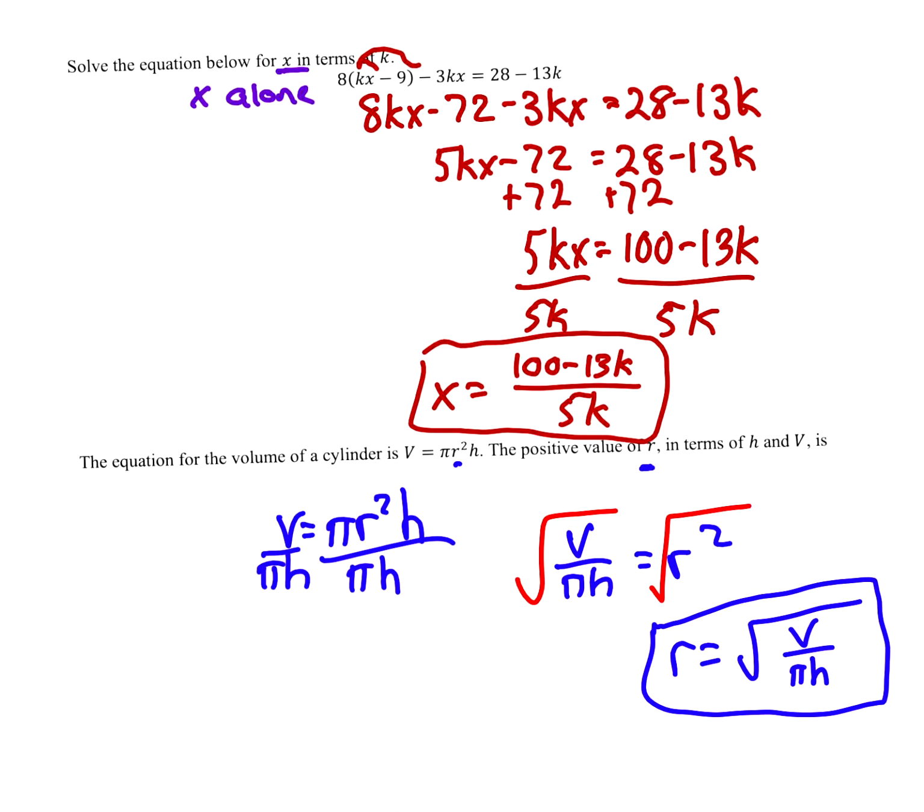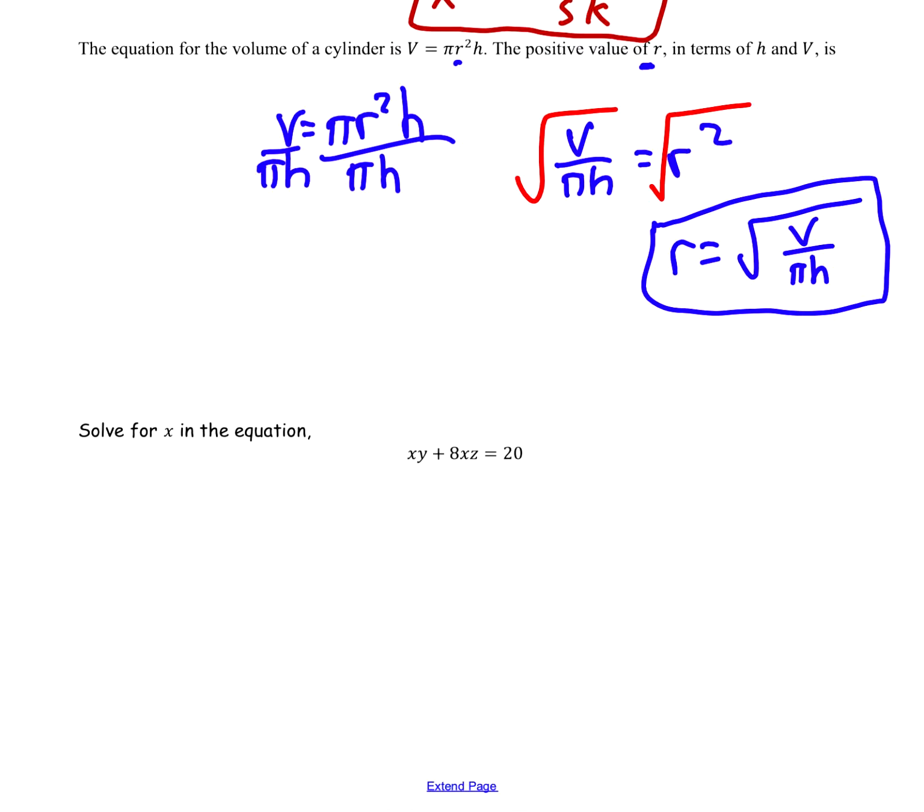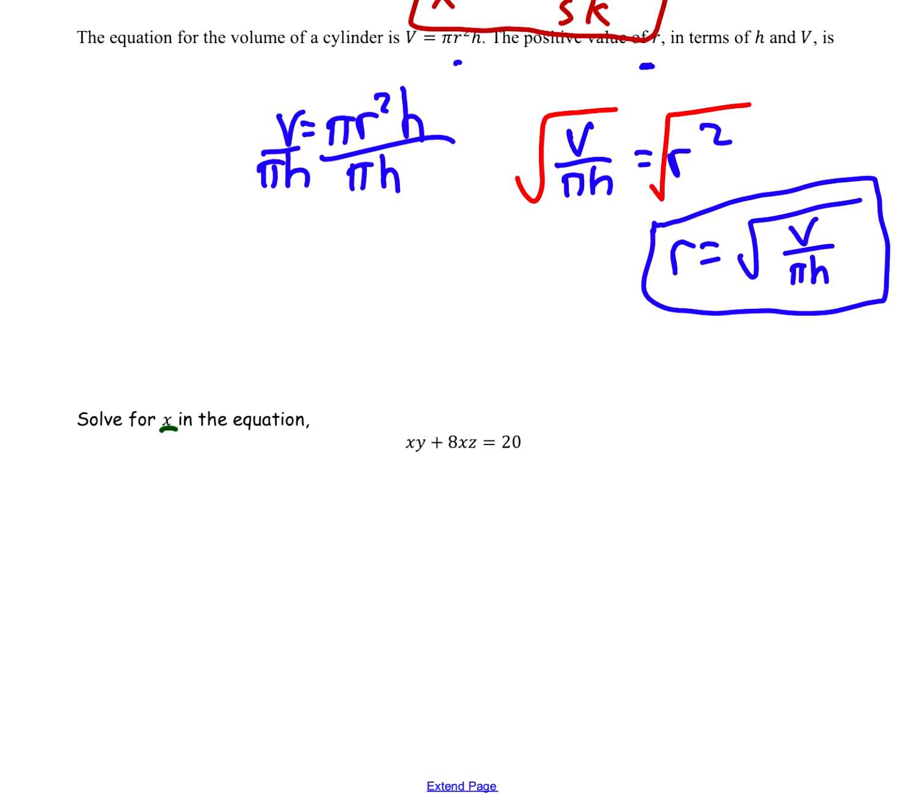And the last one. I want you guys to take a minute, pause the video, try this one. This one, the first step is the most important step in this equation. So our thought process, we're solving for x, so we have to get x alone. We can't have 2 x's on the left, we can't have 3 x's, we just want plain old x on the left. We want x to equal something. I don't know what that is yet.